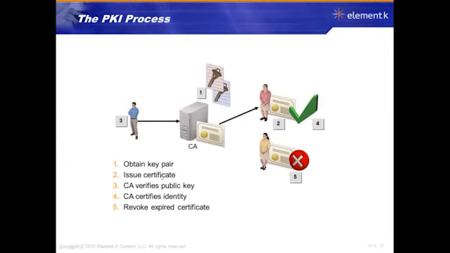So the process is that I need to get the key pair. A CA has to give it to me. So the CA is going to issue me the certificate. They're going to digitally sign my key so that everybody knows that it's legit. And it will also certify me as the identity, the person, the user, whatever. And then, if necessary, revoke my certificate. My certificate has an expiration date, and if the application, like the browser, is paying attention, it can look at the expiration date and say, oh, this is expired. I no longer trust you.